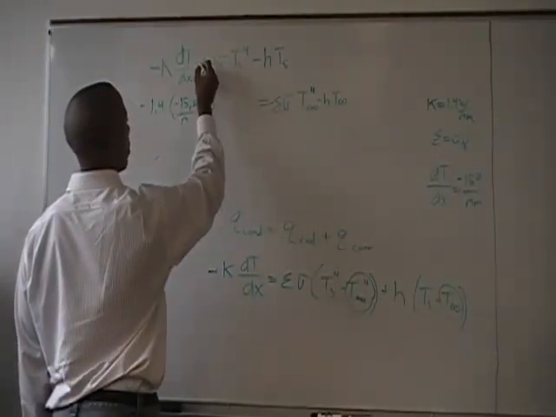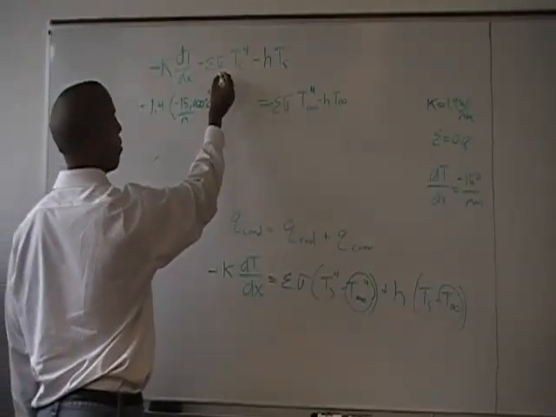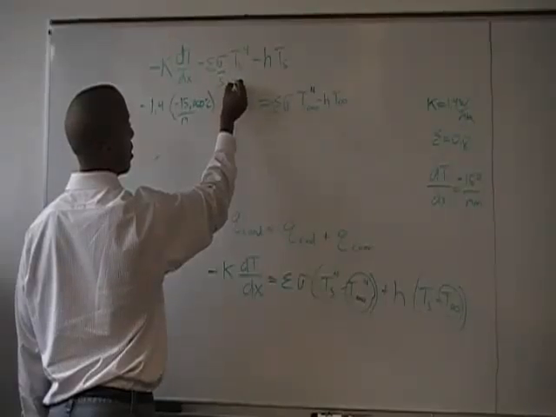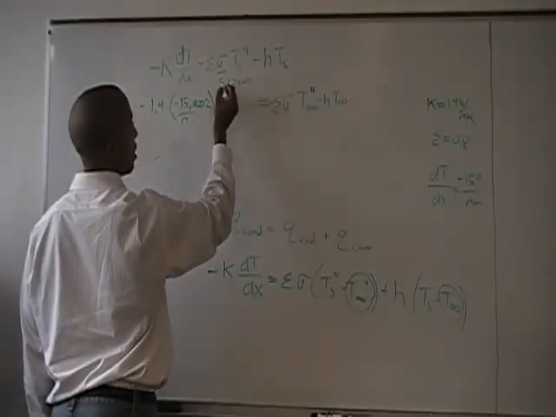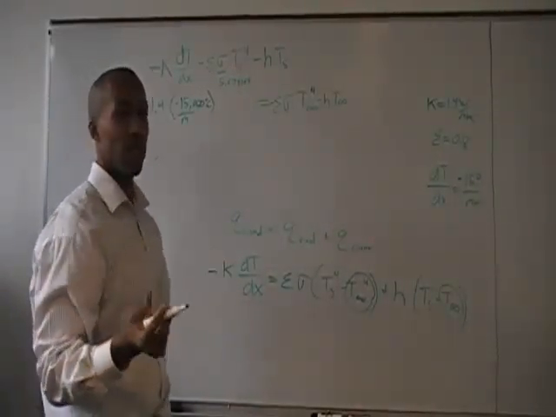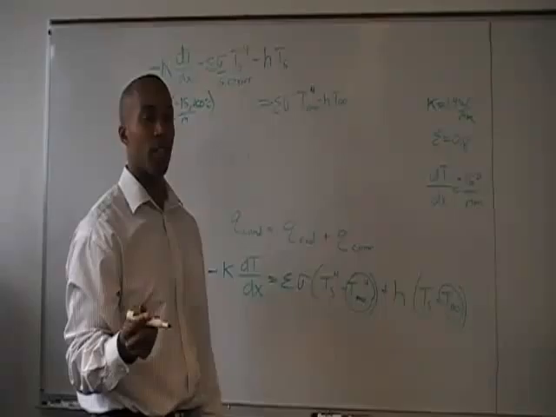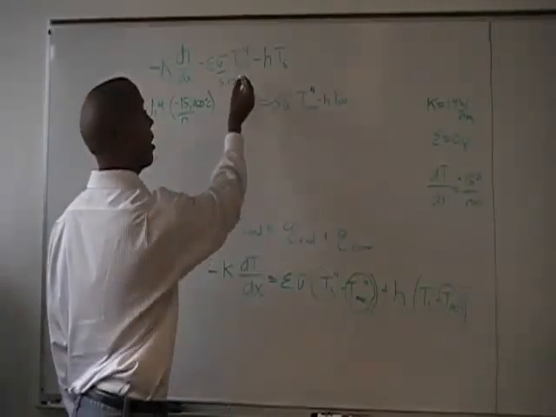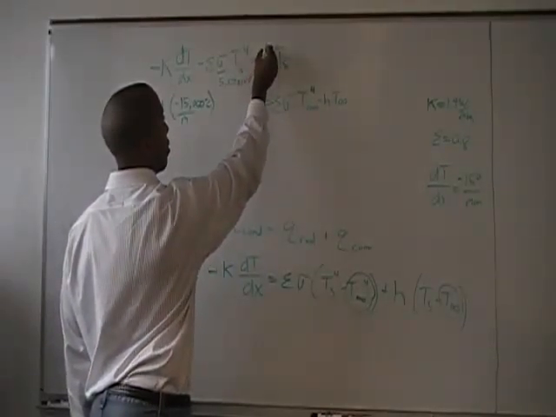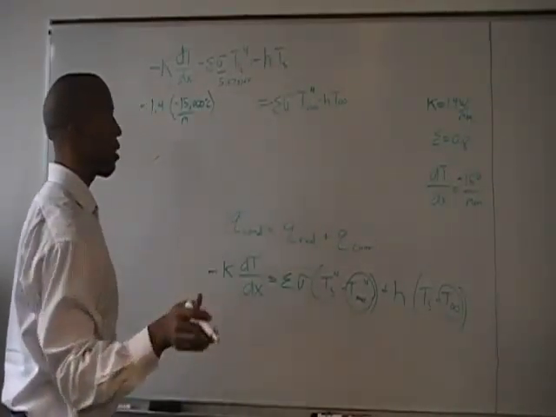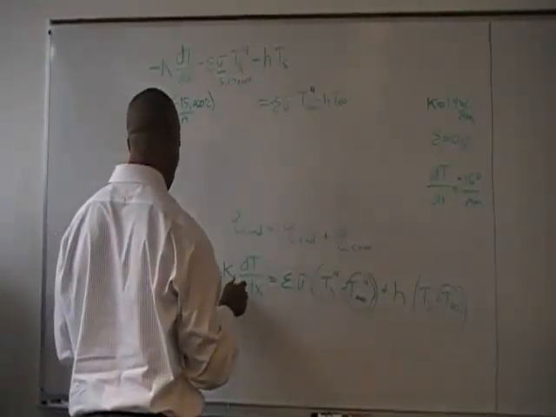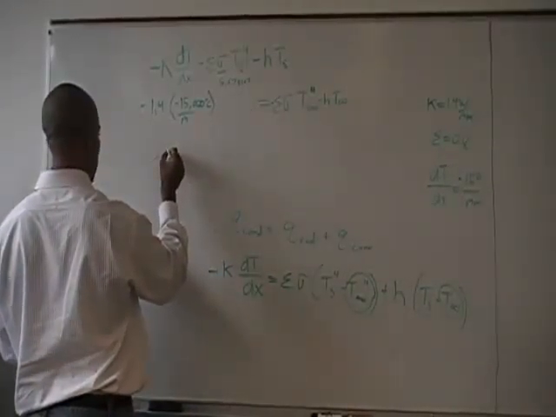And we're going to plug in for the rest of this. So basically, Stefan-Boltzmann's constant is 5.67 times 10 to the minus 8. We know this value. We know our temperature at the surface is 600 degrees Celsius, but we're going to have to add 273 to that to put it in Kelvin to calculate this correctly. And then here we have our convective term. So we can do all that math. I'm going to let you work through that on your own. And then we're going to end up with a final equation.